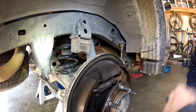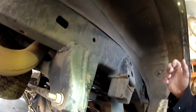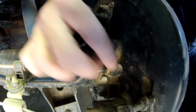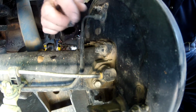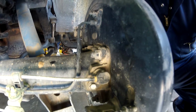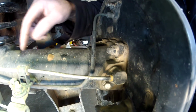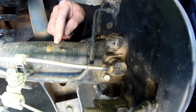And so if you do have ABS on your truck, there is one way you could check to see if your inner axle seal is working. See right here, that's your ABS sensor. You could take this little bolt off, pull the sensor out, and then you have the ABS gear on the inside, and it kind of works like a water wheel. You can turn the axle and then see if it's picking up any gear oil. If you got gear oil in this area of your axle, your inner axle seal sits around in here. That means it's failed. And so you'll have to pull the axles and fix that.